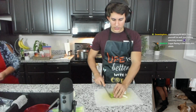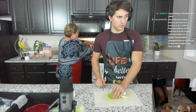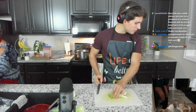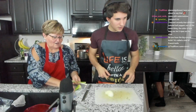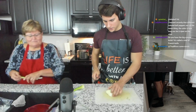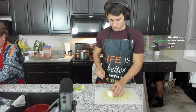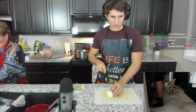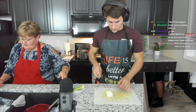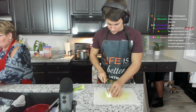How long do each of these need to be? You remember what we said about cutting things the same size? Oh, these are the same size as the peppers? Yep. You're going to cut your celery into 3 or 4 pieces like this, and then you're going to chop it that way. Okay. But you can chop your half onion. I did the other half an onion, so there is a full onion in there. And just in the same way as the other things? Yep, same size. You can slice this that way. This way? No, slice this way. First slice that way, and then you're going to slice it that way. Okay.